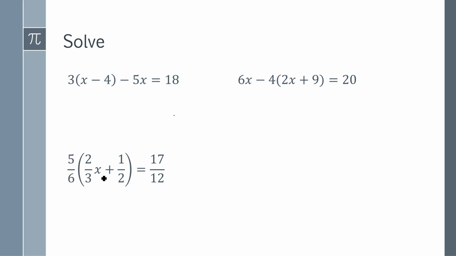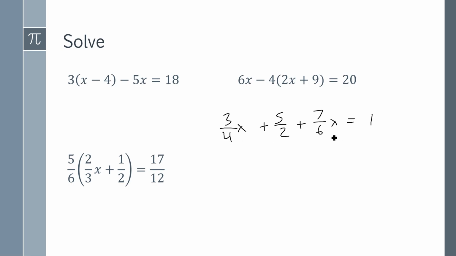And only because I feel like this last question made you think that clearing fractions isn't the most efficient thing to do, and, well, you're entitled to your wrong opinion, I suppose. So let's say I have something like this. What do I want? 1. Let's put a 1 right there. But it could be a fraction.